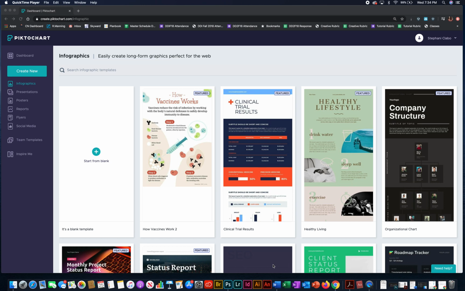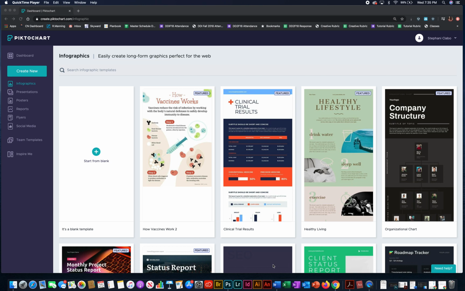So, in trying to find a new form of technology that would apply to my classroom and to others, one of the first things I thought about was infographics. That is an assignment that each one of my students has to complete for their standards. For those of you that are not familiar with infographics, it's kind of a cross between a research paper and a chart. So I found this really cool app called Piktochart that makes it a little easier on the students to produce something that's pretty professional.